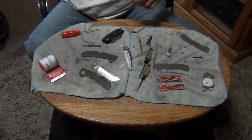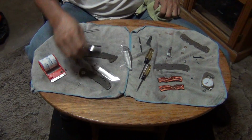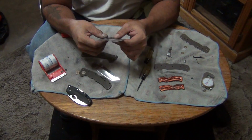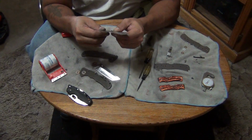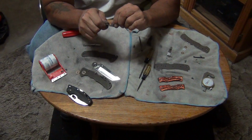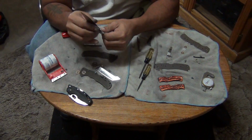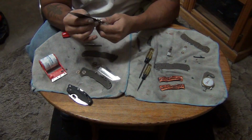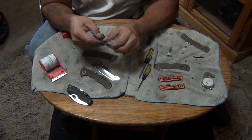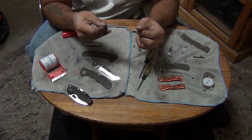Okay, now we've got this all done. Let's put things back together. Let's first take off the tape. You don't need all this stuff on here. If you're going to do this, I always recommend taping up your blades and your blade edges, or any part of the blade that you don't want to finish.